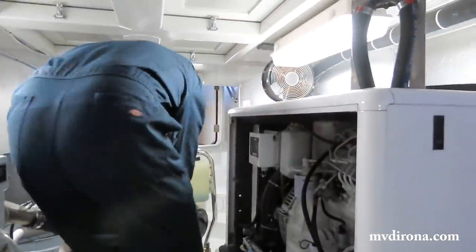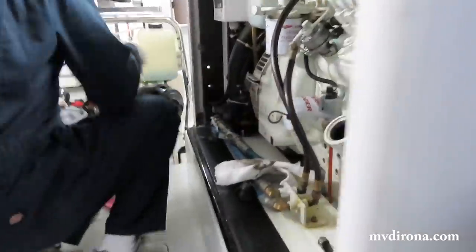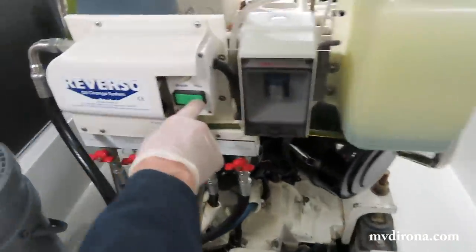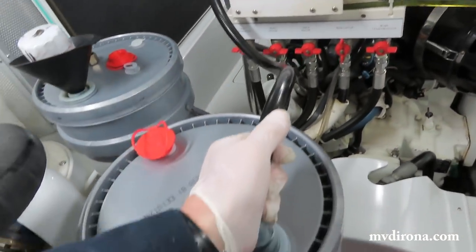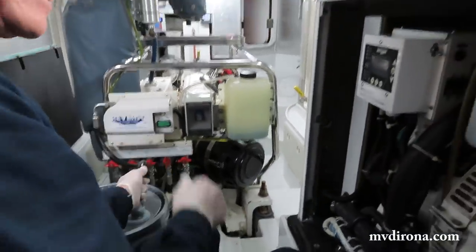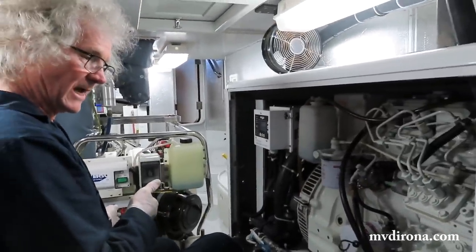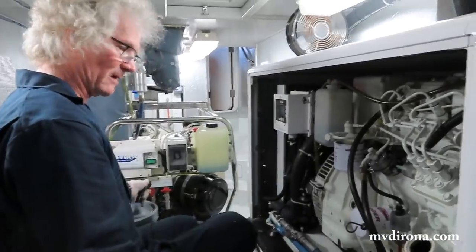Now it's time to put the oil in. Instead of drain, I'm going to select fill this time. And you can hear it's picking up and now starting to pump. And how do you know when to stop? Yeah, that's a really tough one. Because I'm doing it this way, it's easy to get too much oil in the engine, so I got to be a little careful on that one.